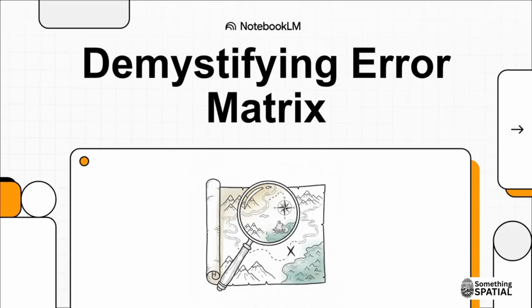Welcome to today's Explainer. Look, we live in a world that is absolutely swimming in satellite imagery and artificial intelligence. Every single day, algorithms are scanning the Earth, churning out maps of forests, oceans, urban sprawl, you name it. But here is the million-dollar question. How do we actually know if the computer got it right? Well, today we're going to demystify the ultimate lie detector of remote sensing, the error matrix.